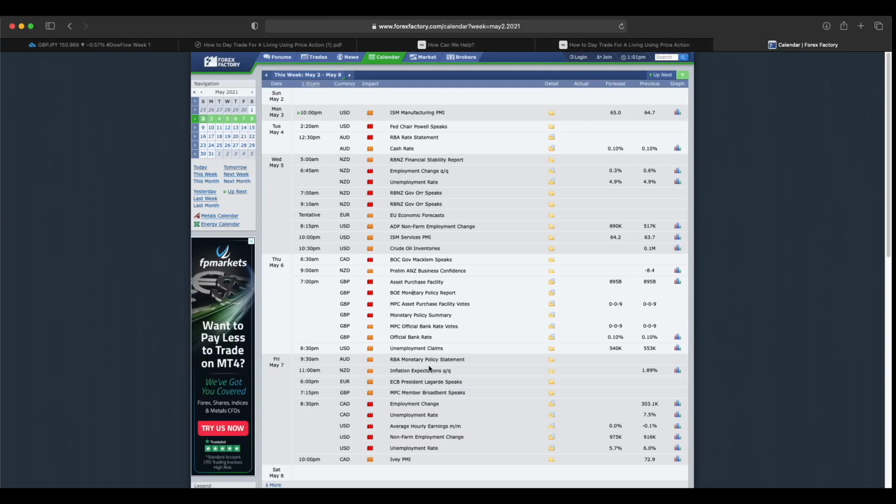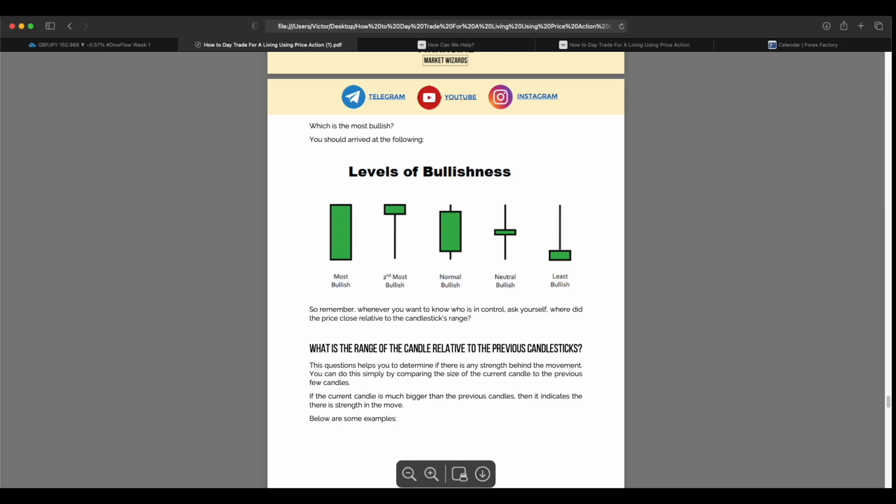Just summing up, next week we have FOMC, sorry, not FOMC, NFP. Okay, NFP, and it's going to be a week where we expect the market to be more whippy. Okay, so please do not chase the breakout, because these are the kind of weeks where you want to trade fake outs.